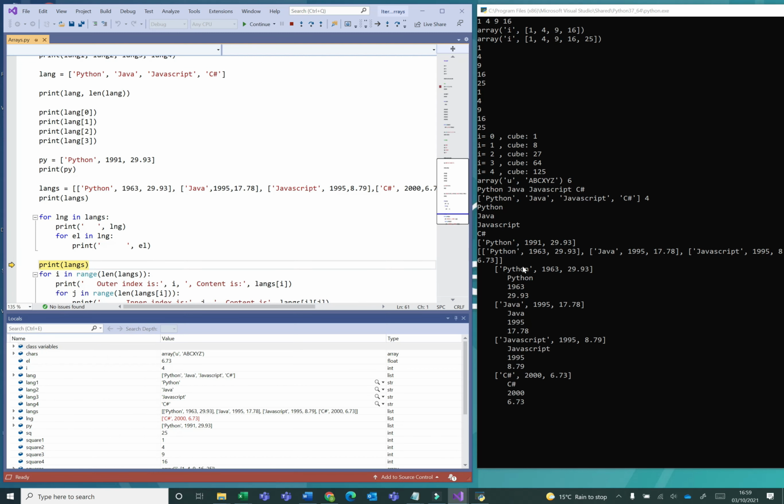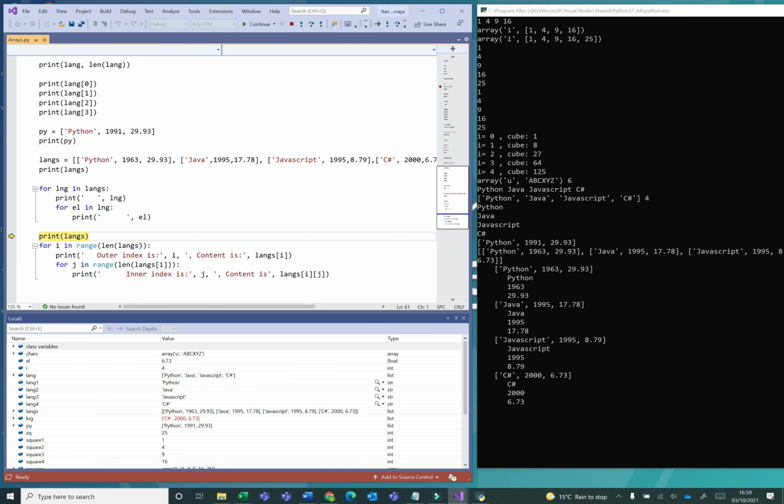So you can see here, running this loop within a loop, I'm displaying the individual elements of the Langs list, and then within each element of that list, the second dimension of elements. Right, you see that.